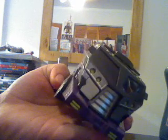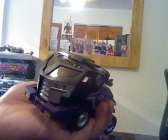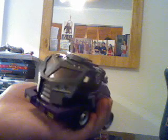As you can tell, he is a repaint of the animated Earth mode Optimus Prime. I wish they would have used somebody who actually had a physical trailer. It looks okay, but it would have been nice if they'd used somebody who actually had an actual trailer, maybe Rekgar or Ultra Magnus. Well, not really, I don't think Ultra Magnus would work. I think Rekgar would have been a better choice for the mold, but I like it. The way the paint colors are, it kind of makes me think this is an animated Nemesis Prime.